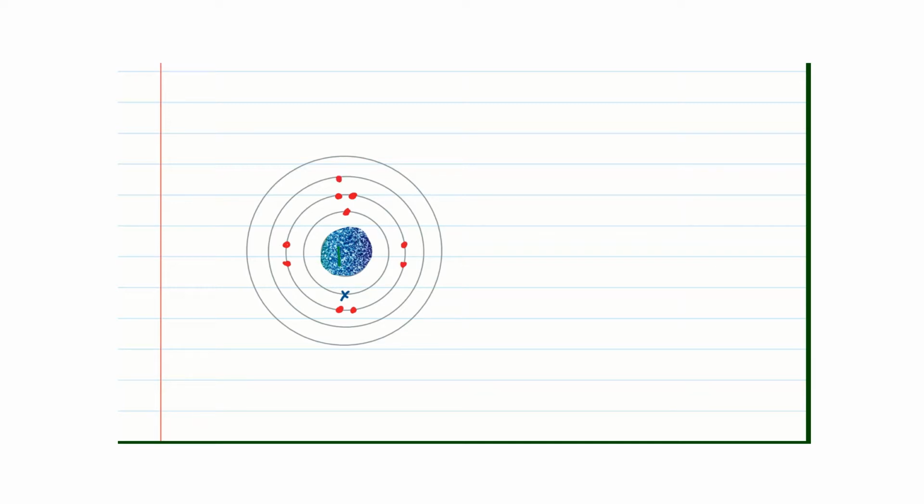The further out you get, though, the greater the physical distance is between the nucleus and the shell. So from here to here is a much greater distance, and if we go out to the next one, that's an even greater distance. And the further out you go on these shells, the easier it is to pull electrons away and the harder it is to attract electrons in.